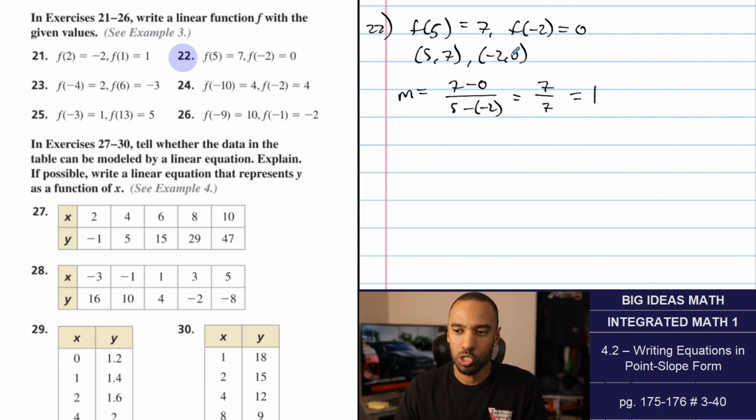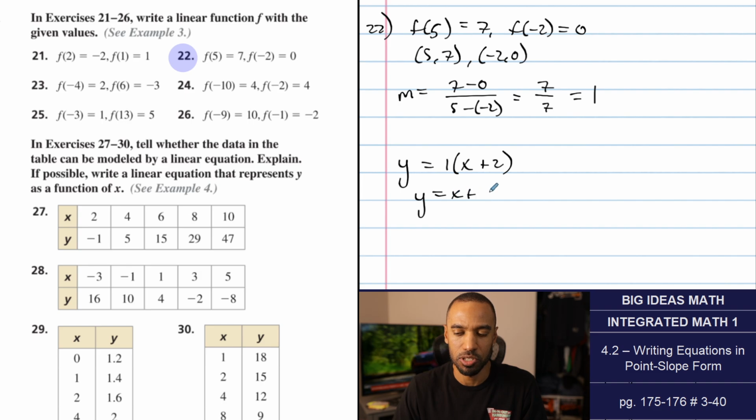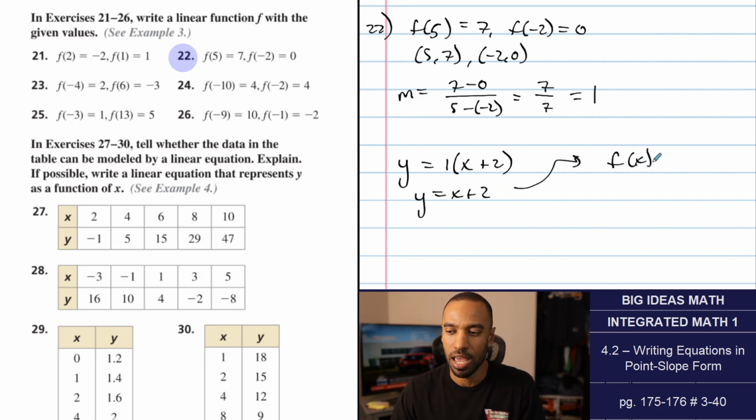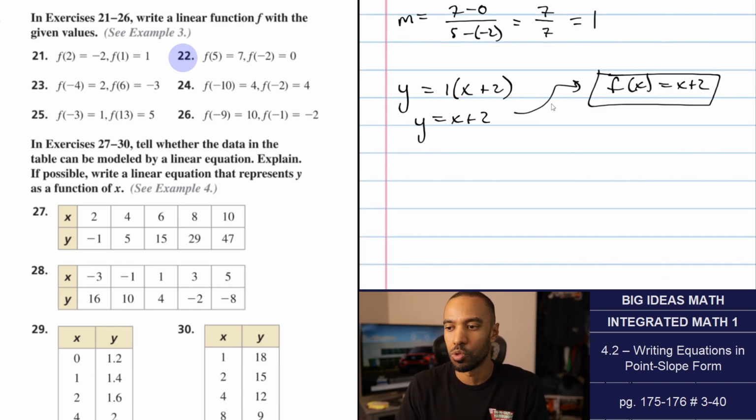So let's try -2, 0. Let's really clean this thing up. This is y minus y1, y minus 0, equals 1 times x minus -2, which is x plus 2. What's 1 times x plus 2? It's x plus 2. So that would be the answer, except I forgot function notation. F of x equals x plus 2. And that would be the final result. That looks a lot cleaner to use than this set. You'd still get the same answer.